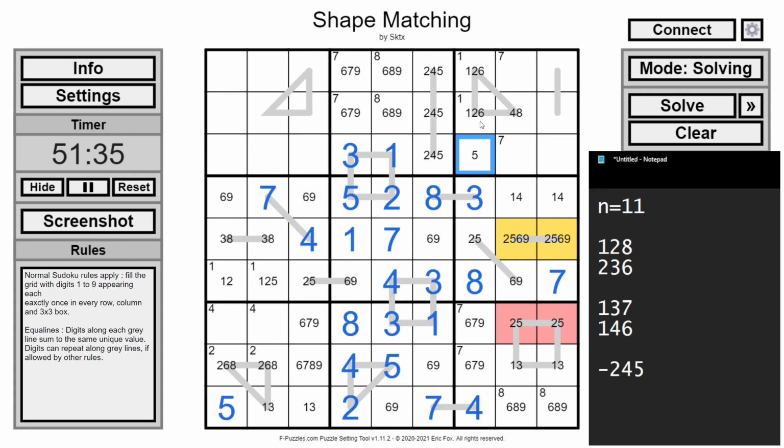So this will be 1, 6. This will be a 4. I don't see why that would break. So what if this is 5, 6, this is 2. If this is 2, 9, this is a 5. And the 2 would have to go up here, but the 2 could go here and it could still be... Darn, I was hoping I could at least rule this down to just 2 options or something.